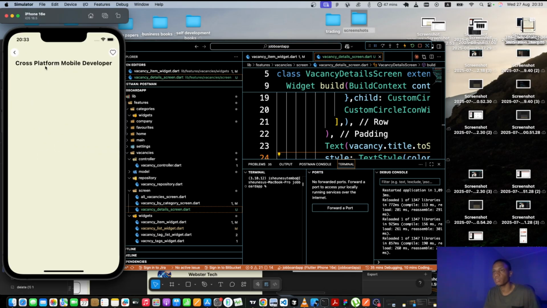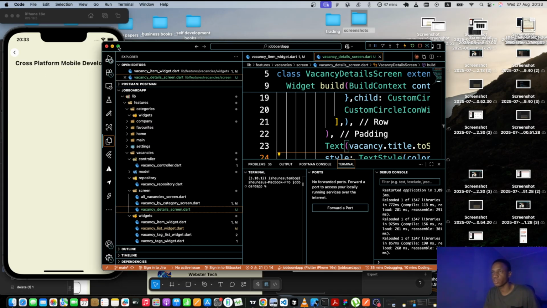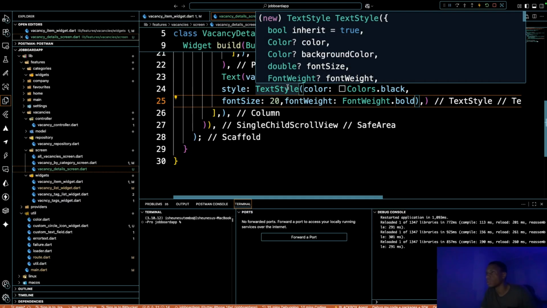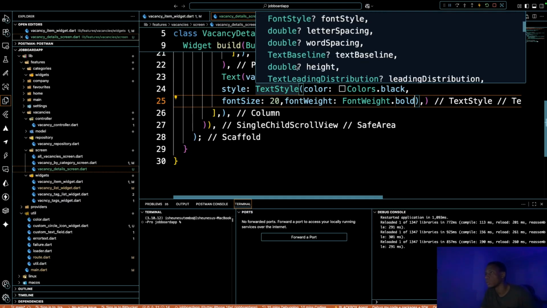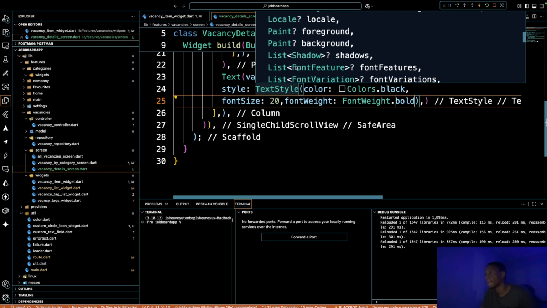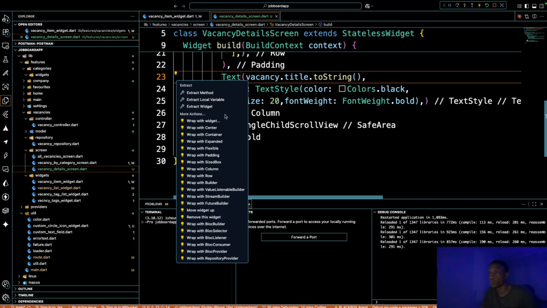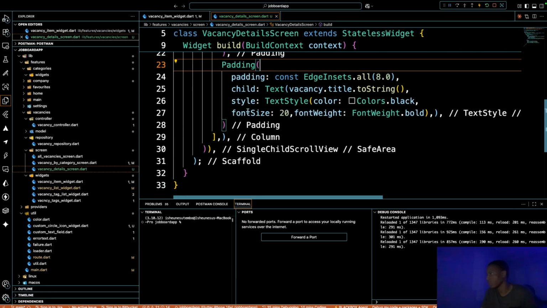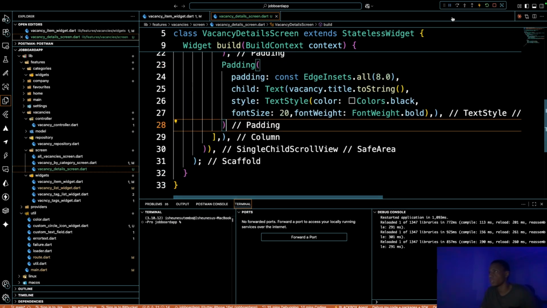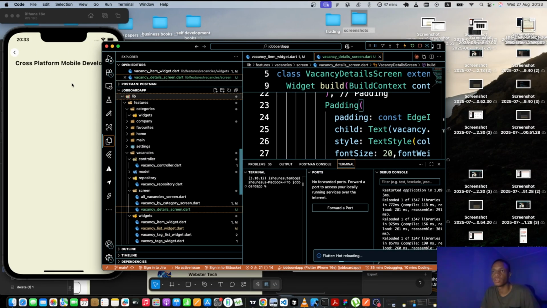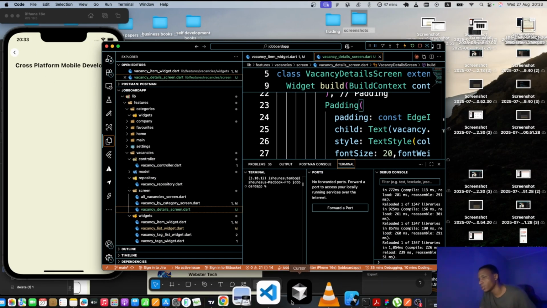Right, so now if we hot reload, you can see cross-platform mobile developer right here. It's appearing, right? And then we also want to wrap it with a padding widget right there, and let's see how it appears. Okay, and then what follows next, let's go back to our Figma.